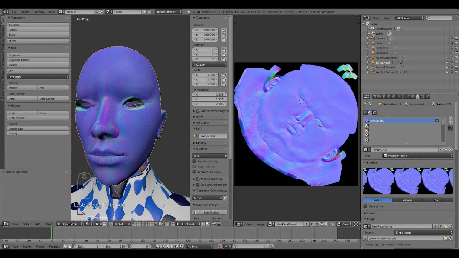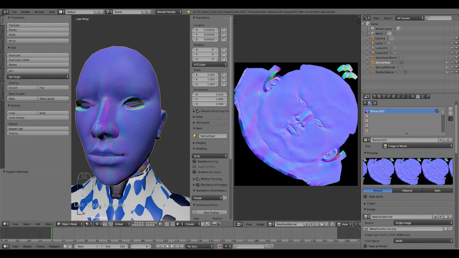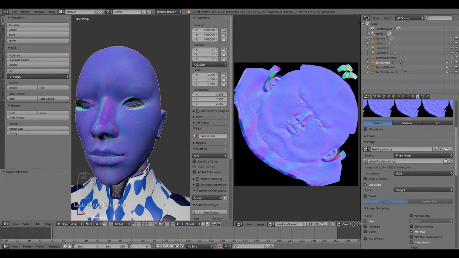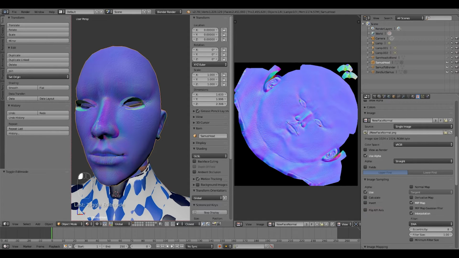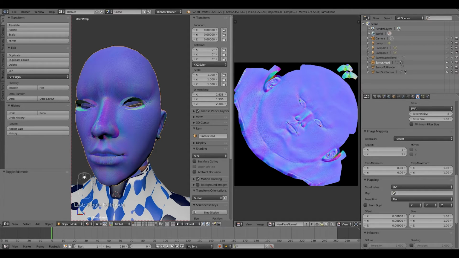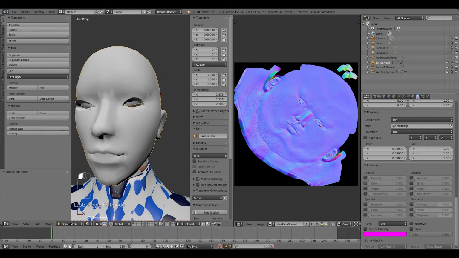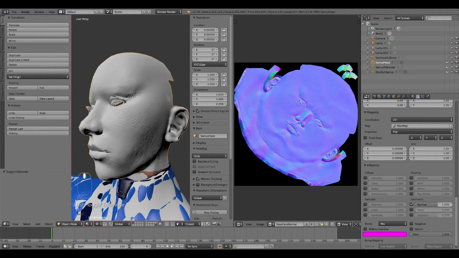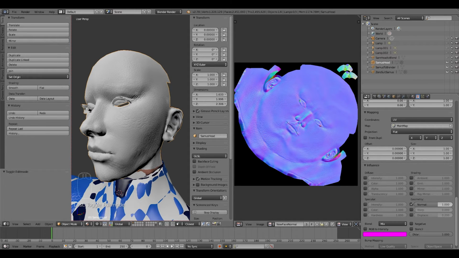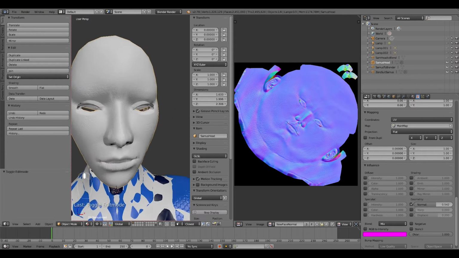Okay. So load the texture in place, right? Image, new face normal. Scroll down to image sampling. In image sampling, make sure that normal map is selected and that it's set to tangent. Then scroll down to mapping, main map, and then the influence. It's not color that we want, it's geometry. It's already set to a default of 1. If that's a little too pronounced, you can scroll it down a bit till you get an effect that you're happy with, right?